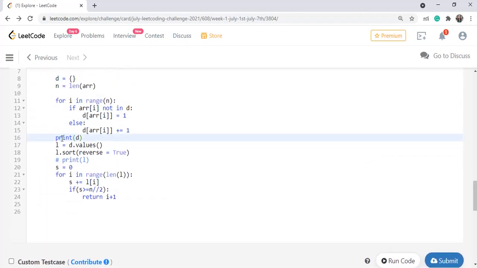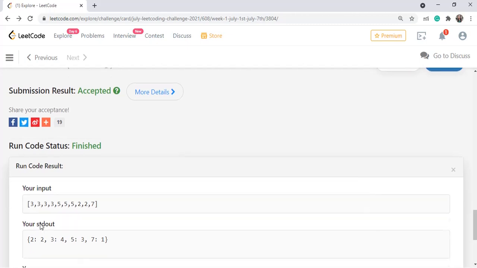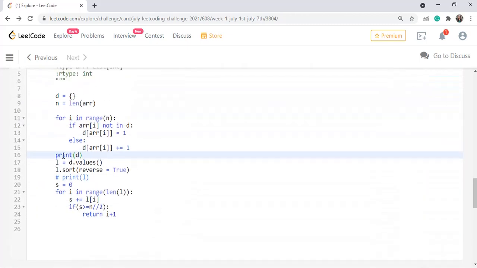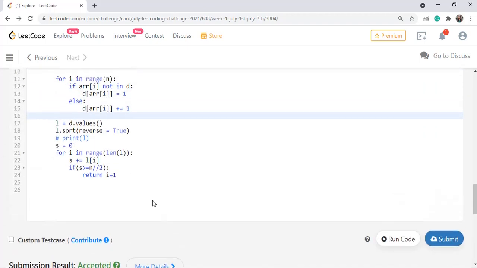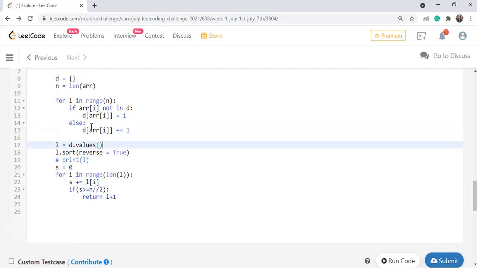Okay, now you know that what I care about is only the frequency, right? My target is the frequency. So that is what I'm doing, I'm targeting the frequencies. So frequencies here in the dictionary are what? These values associated with the keys. So you know that the function that we can use to take out these values is the dot values function. That is what we can use. So I have stored these values in this L variable.